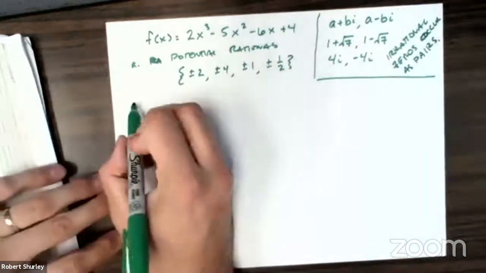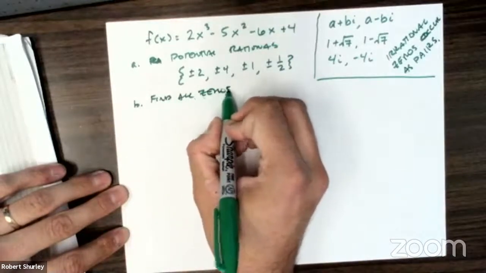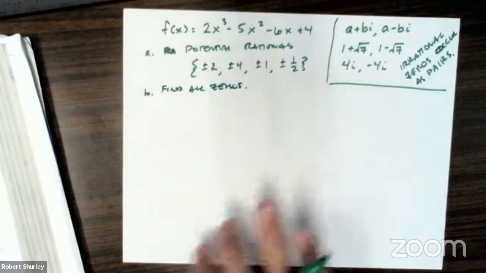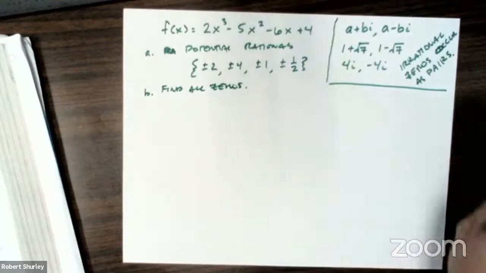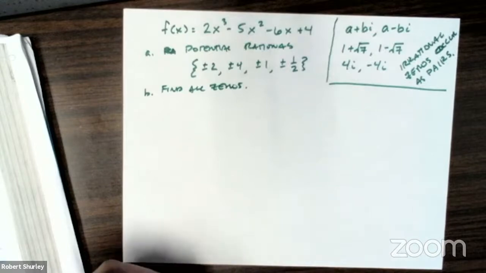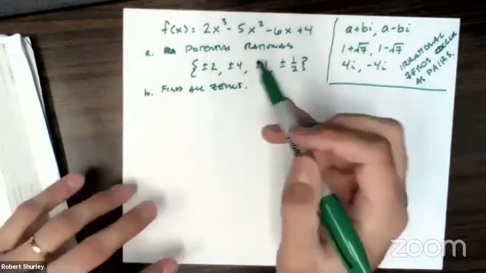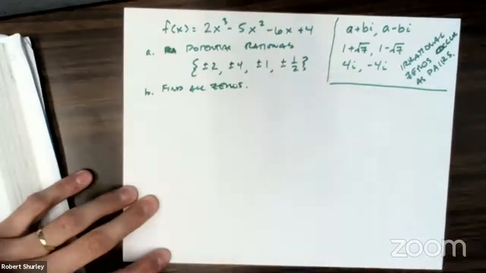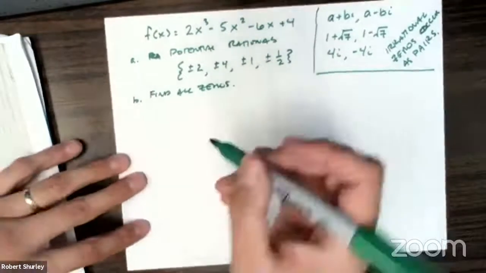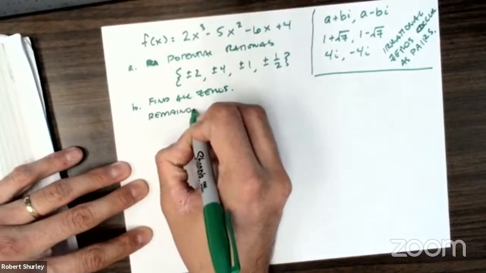Okay, so here's how you do this by the book. Part B is going to say, hey, find all zeros. And unlike 3.3's lecture, there's no spoon feeding. You just have to find them now. It kind of throws you in the deep end. I mean, not really. If you've done the homework, you're not thrown in the deep end here. But to work this the way the book wants you to, we've got to go through and check each one of these to find which one is a zero. So by the book, you're supposed to use the remainder theorem. And I'm going to do that, okay?